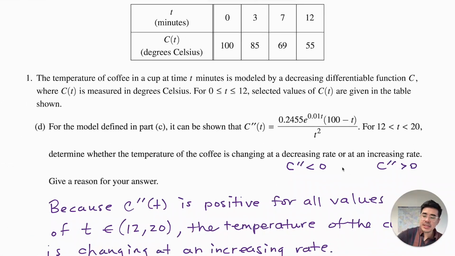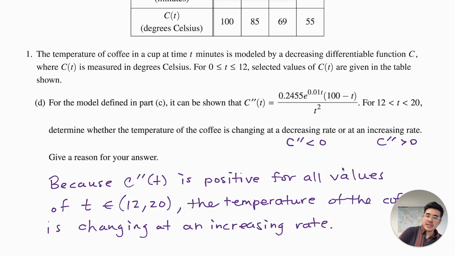And then part D, D is just asking you for an explanation. So this is interesting. Part C could be worth 2 or 3 points. If it's worth 2 points, then this one would be worth 2 points. And then if part C was worth 3 points, then this question would be worth 1 point. So since this is a slightly easier test in my opinion, my prediction is that this one would be worth 2 points because I feel like most kids would be able to get A, B, and C, or at least get most of the points there.